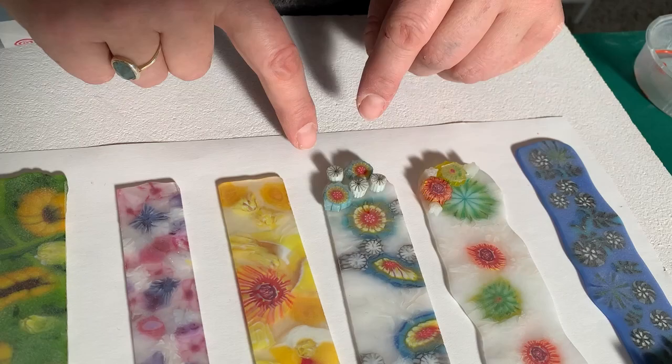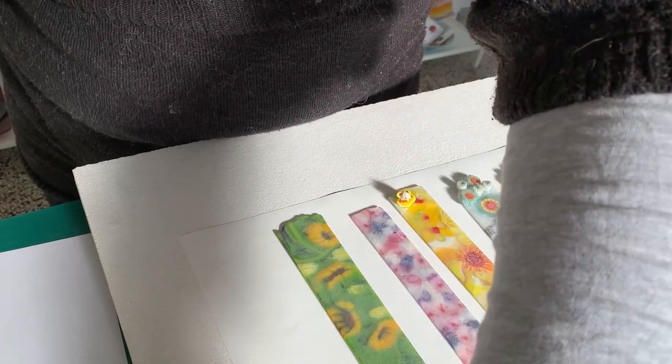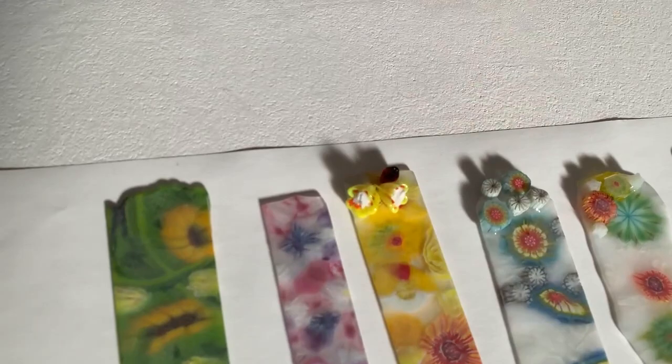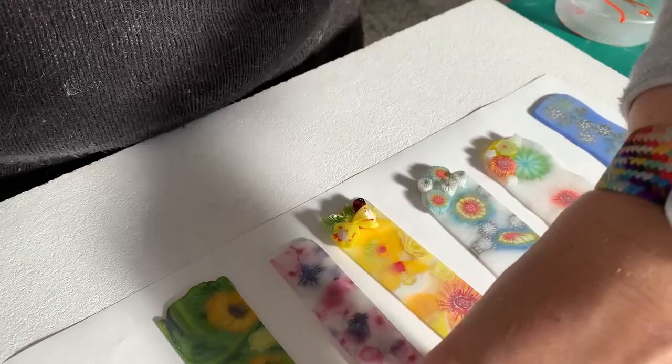This one, I'm going to go that way up. And I've got some of our flamework flowers. So inspired by Jennifer, who does beautiful things. And I saw some squash glass she did and decorated with our flamework flowers and thought it was pretty. I'm going to put a little ladybird on and possibly some green leaves as well. So that's really simple.